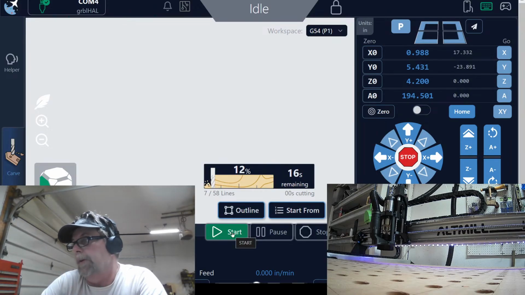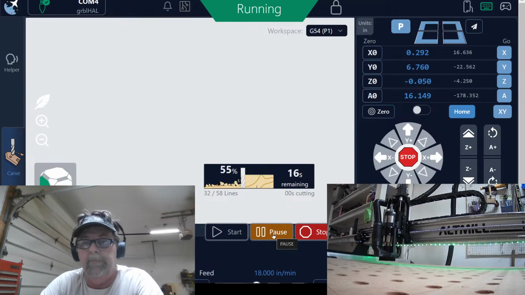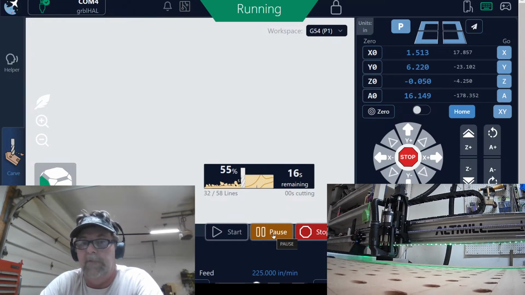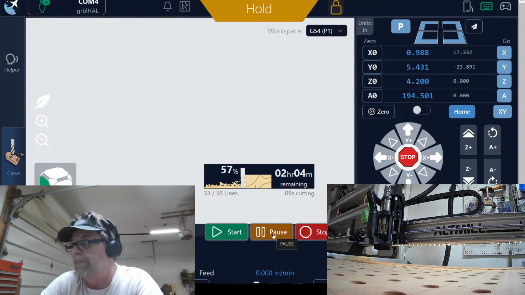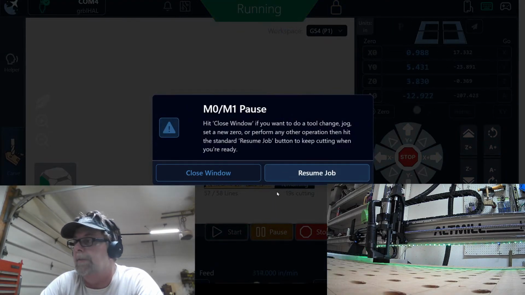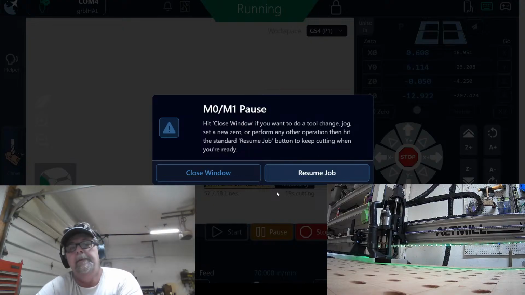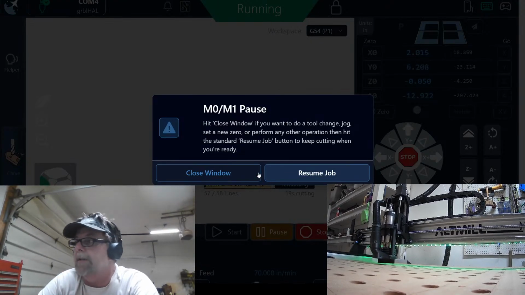All right, let's start the program again. Hopefully it runs into something. Sorry, the camera's sitting on the table. Okay, that works better. It doesn't say it's tool change or nothing, so let's hit start. Oh boy. Jeez. What is this? So even with those settings off, it still does it.